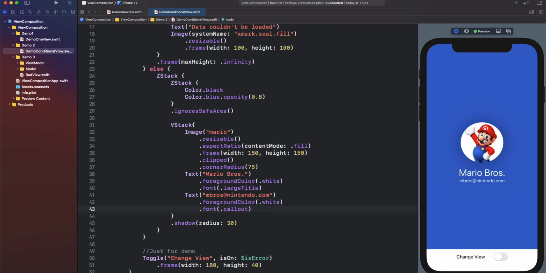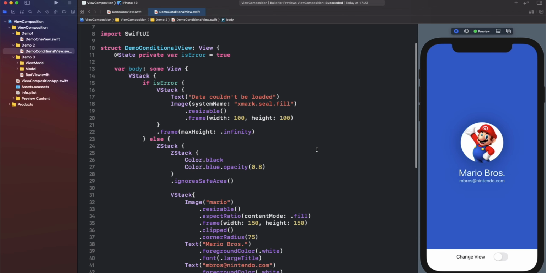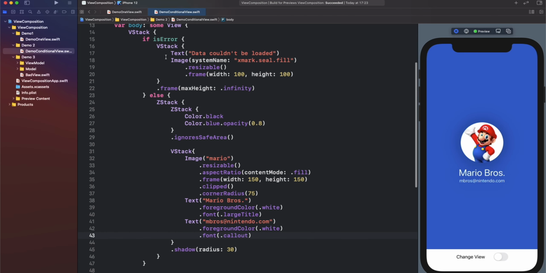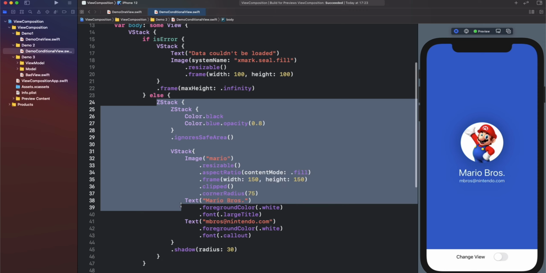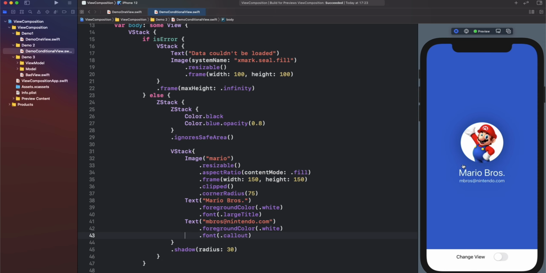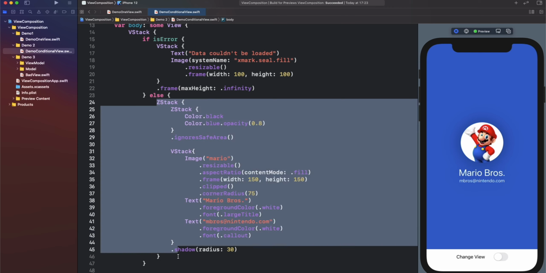Then now everything is good, we will display this profile. Yeah, all clear. However, look at this. Look how, I don't know about you, but this code is becoming a bit messy. Even if you can see, it's just really simple. It's just an image and two texts and a background. Can you imagine if you add more information here, more actions, more stacks, etc.? Okay, this is going to be unmaintainable.